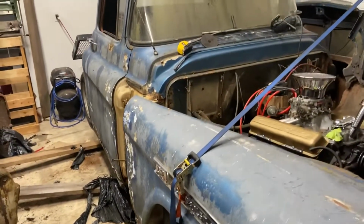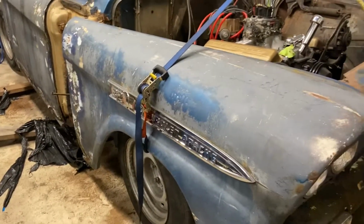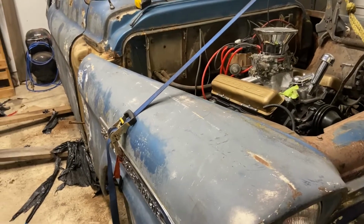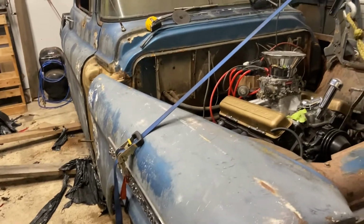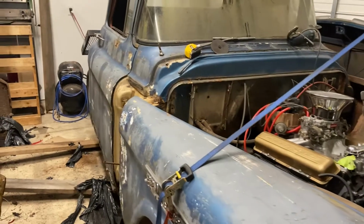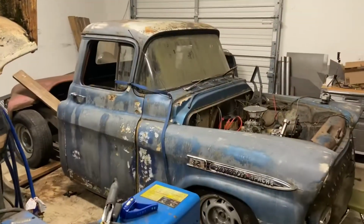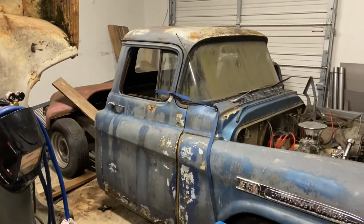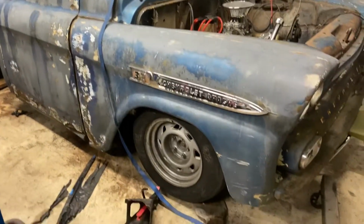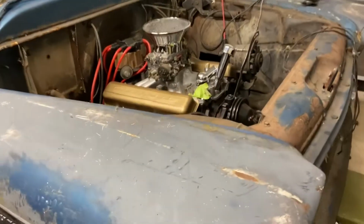And like I said, at the beginning of the video, that cab's just sitting there. So that's got to slide forward to match up. So I'm gonna do that, slide that cab forward, see if I can't get the front fenders bolted to it, or at least somewhat attached, so I have a reference point from the back, and then I'll make those front cab mounts. We'll go from there. So we're getting closer. Get that cab up a little bit. It's still got to be moved, I think, a little bit to the driver's side. And then this front clip needs to come down just a little bit.